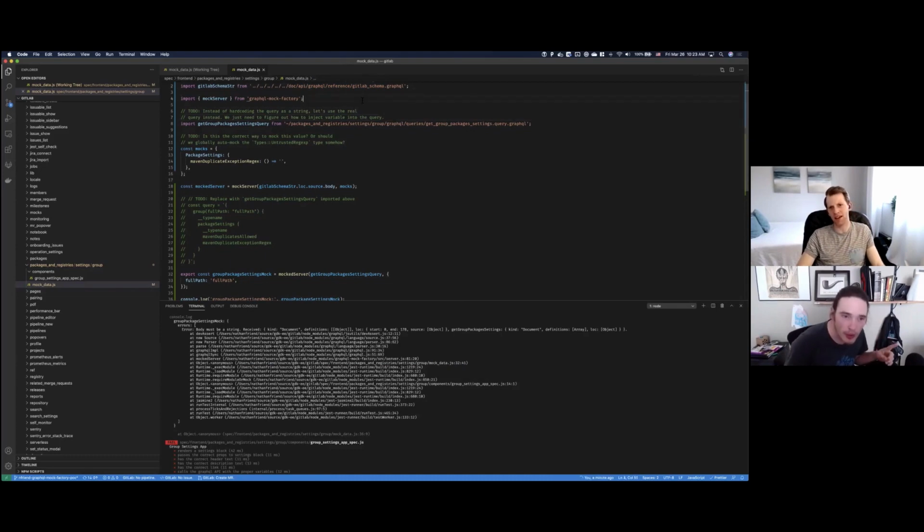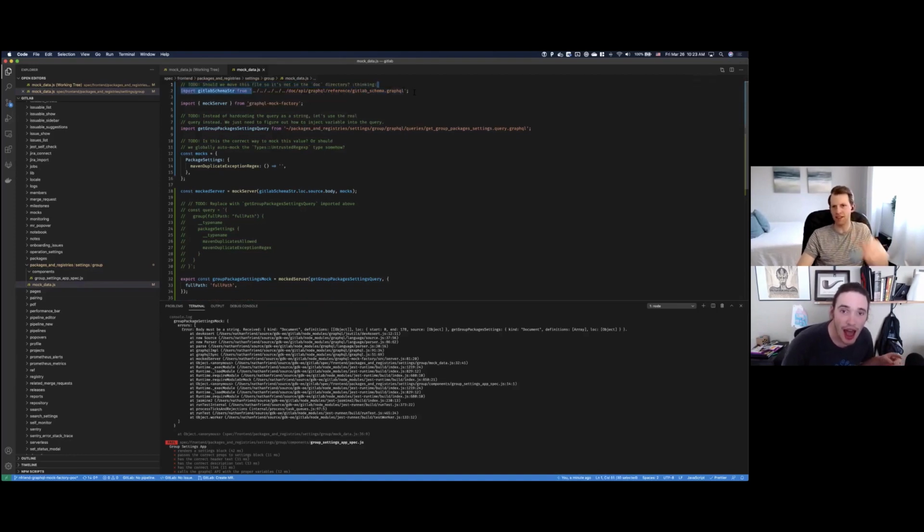No, but wait. Oh wait. Did you check out your old branch? Yeah, I did. So then it is still going to exist because your old branch is really old. Is this in source control? Yeah, I think it was checked in. So I think it is talking about line 8. Can we try, instead of doing mock server passing that query that we import, doing lock source body there on line 32? Yeah, just like what we're doing there, but using the query we've imported.